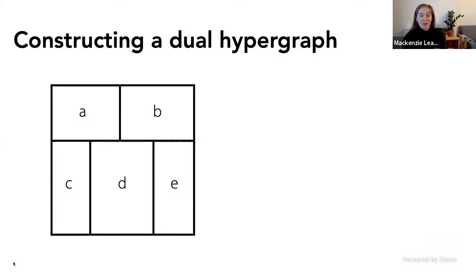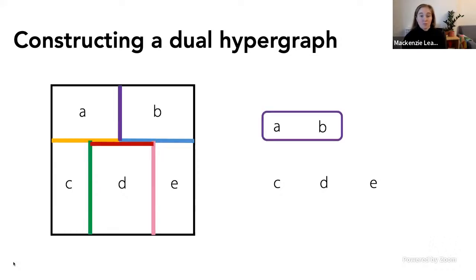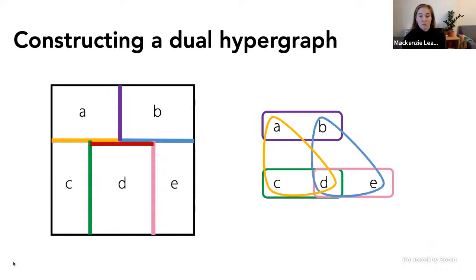So now let's look at a more complicated example of constructing a hypergraph. So we start with adding all of the faces as nodes and identifying our seams. So here the purple seam forms the purple hyperedge, the green seam forms the green hyperedge, and then pink, orange, blue, and finally red. So notice here that each hyperedge corresponds to a single face on one side. For example, the red hyperedge with face D.